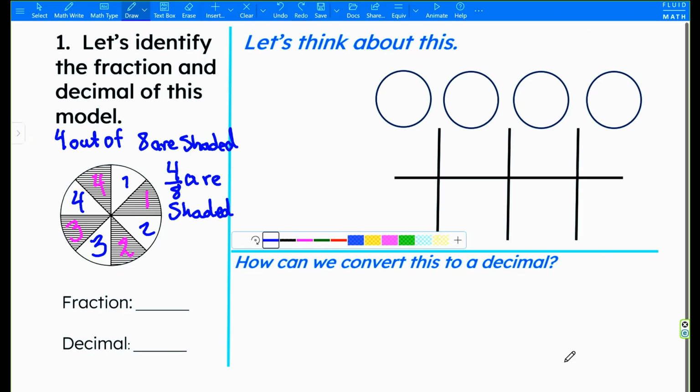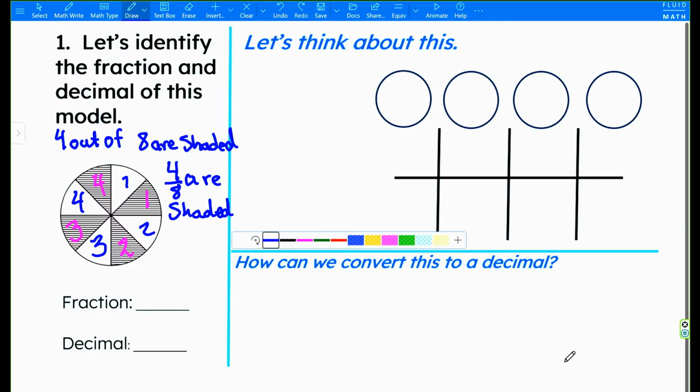I may have also noticed that 4 is half of 8. I could even say, well, it looks like half of it is shaded and half of it is not shaded. That's simple enough, right, when you represent the model in the form of words? Well, let's go on to prove why the original ratio that we wrote down, 4 out of 8, is actually the same as 1/2. You may have been told to simplify a fraction or even reduce it, so let's explore that.